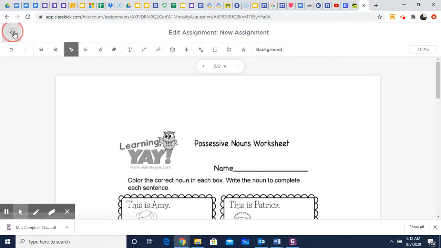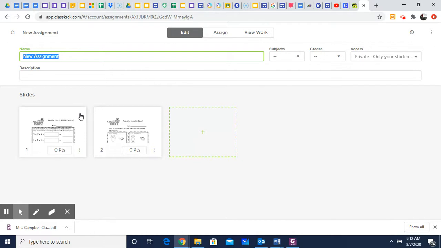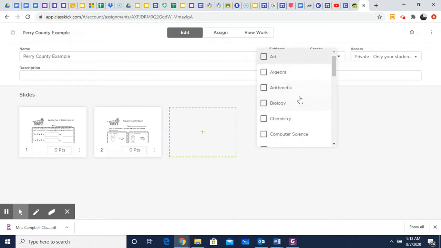Okay. Now, in this, go ahead and name it. You can list a subject on it if you want to. This would be math and English both.